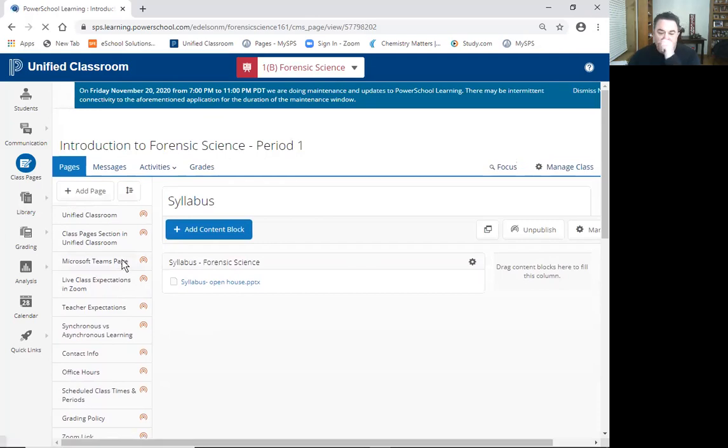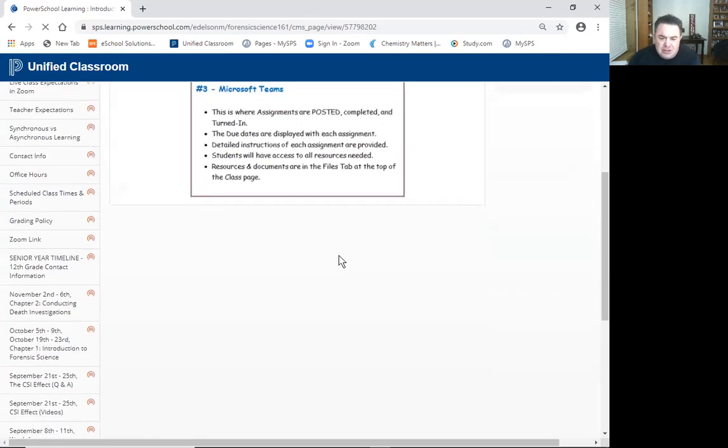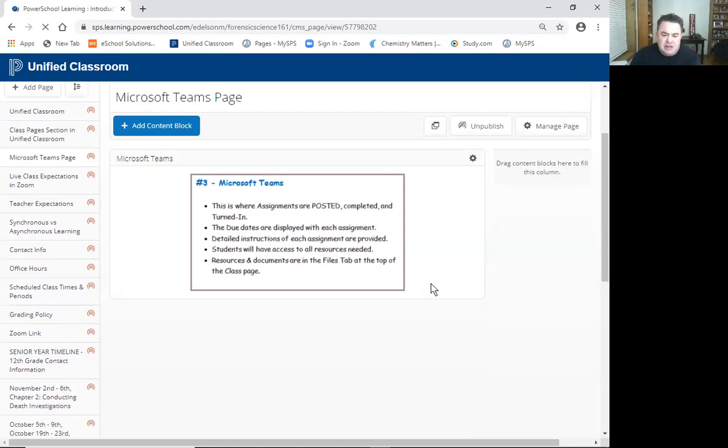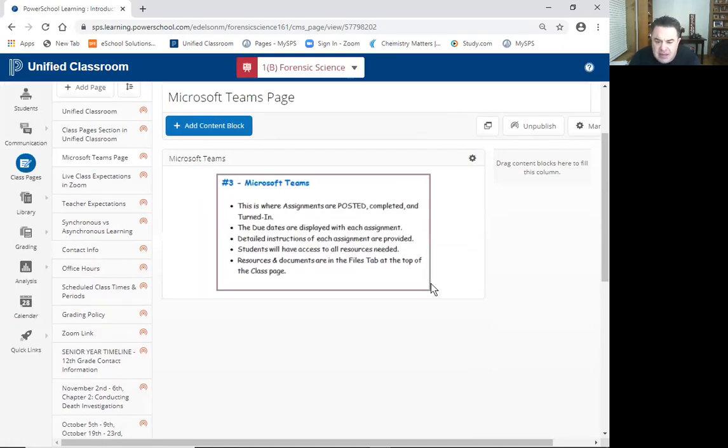So when we head over to Microsoft Teams, this is where assignments are posted, completed, and turned in. The due dates are displayed with each assignment. Detailed instructions of each assignment are provided. Students will have access to all resources needed. Resources and documents are in the Files tab at the top of the class page. And I will screen share the class pages.